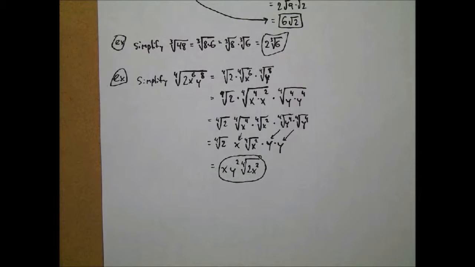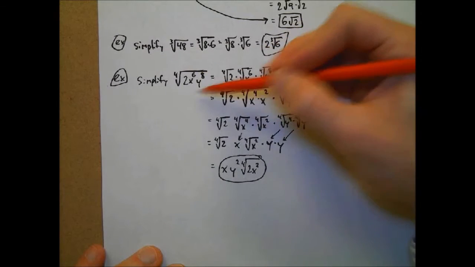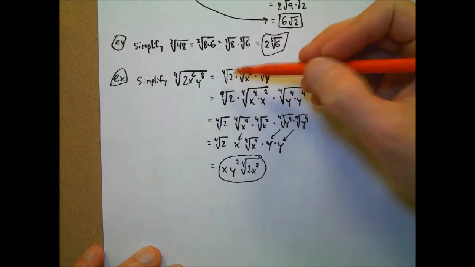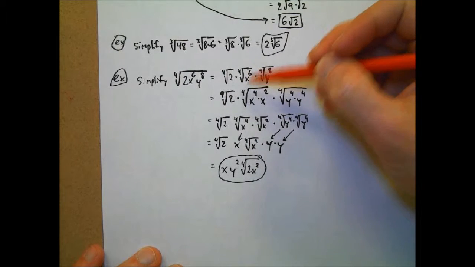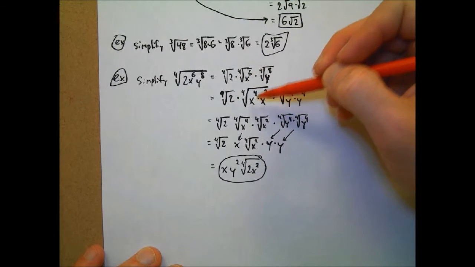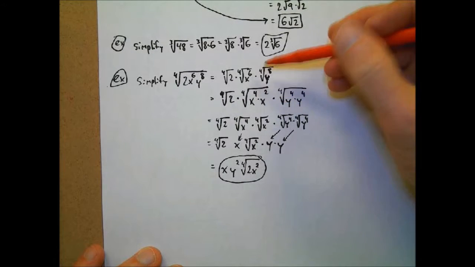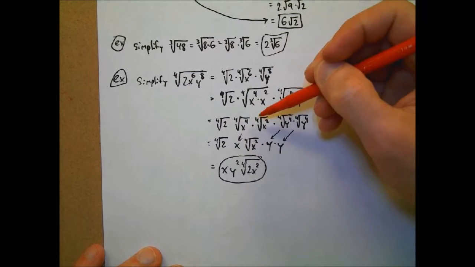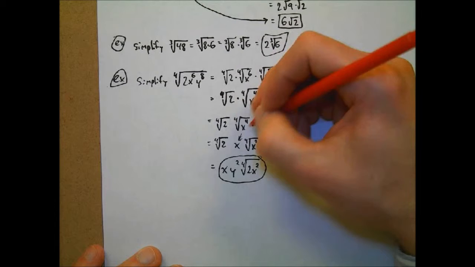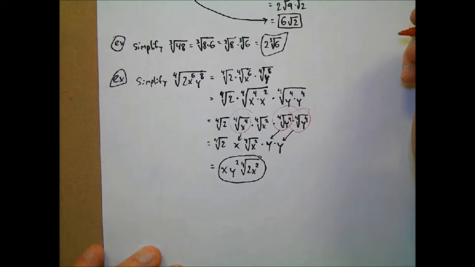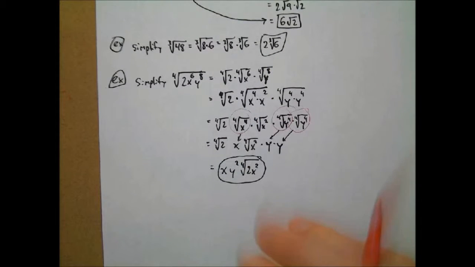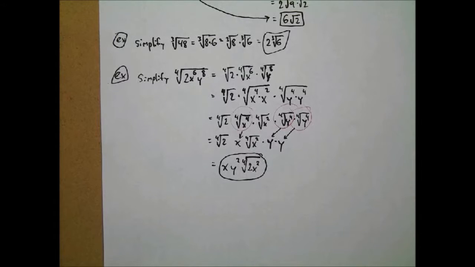So again, what did we start with? We started with this problem right here, everything underneath the fourth root. We broke up our three pieces underneath the fourth root, and then we broke further up into things that were raised to the 4th and the rest. And here y to the 8th, both we could say were y to the fourth there. And then we broke those up and simplified the ones we could. So this one simplified, and this one simplified, to these right here. And we had our leftovers that we recollected. That's one option for simplifying problems like this.